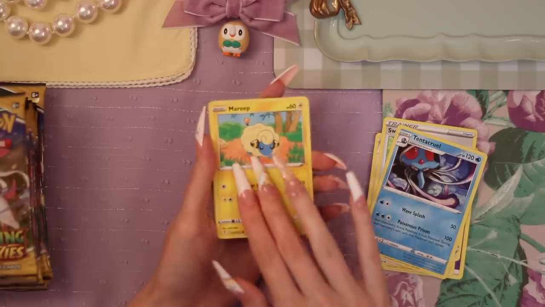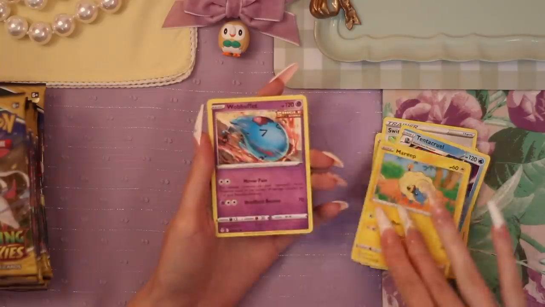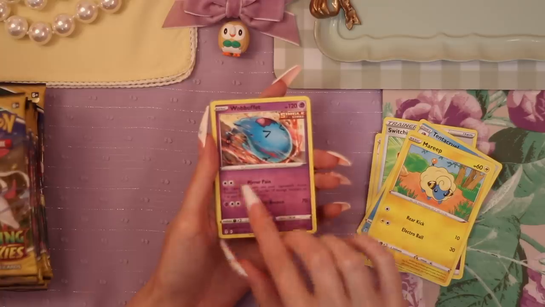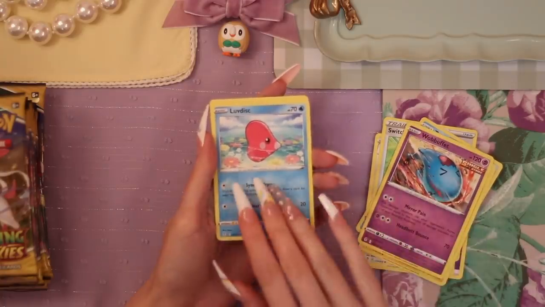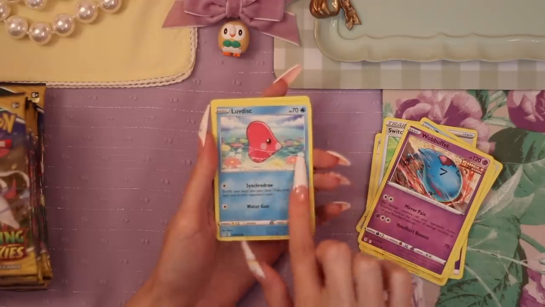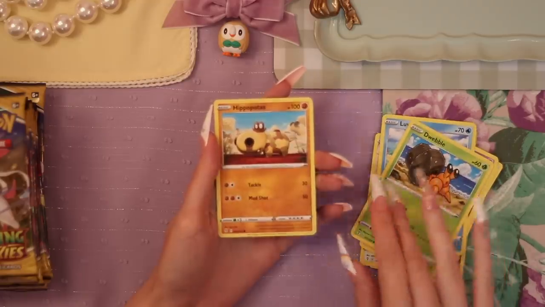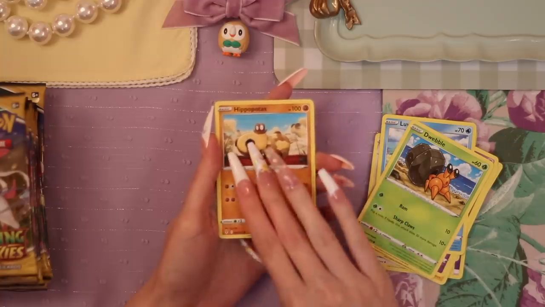Oh, this Mareep is so cute. I love the art on that. That's really sweet. Wobbuffet. Look at the little face on the tail. It's so cute. Oh, that's a really cute Lure Disc. I love all the flowers and so on around in the water. We've got a Dwebble. A Hippopotas. Not my favorite. It's cute art.